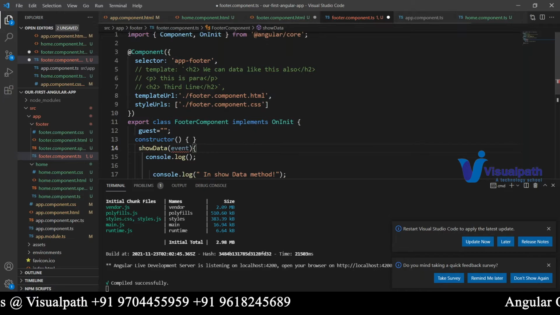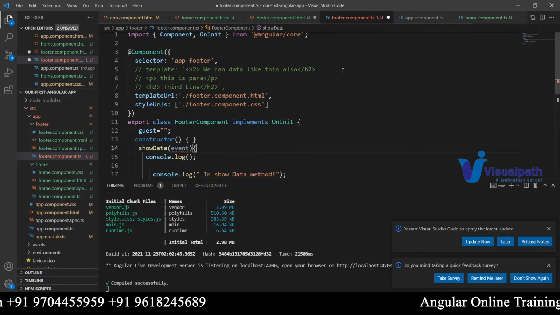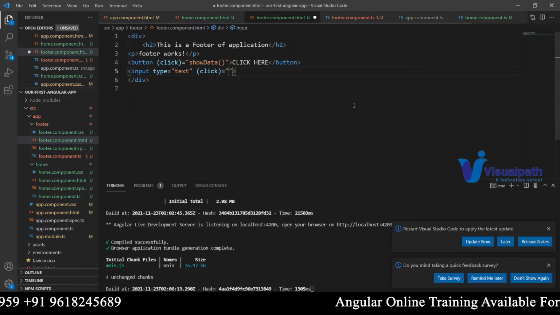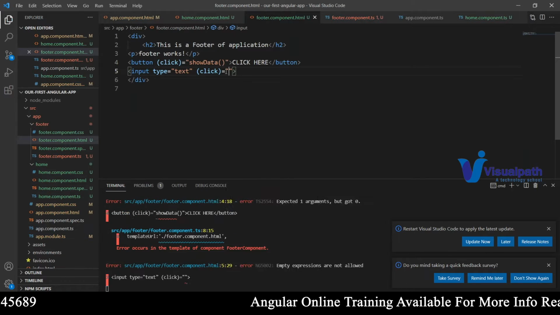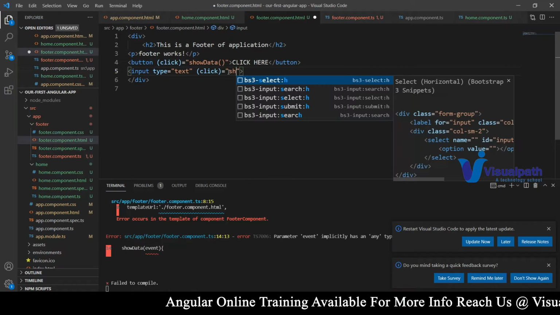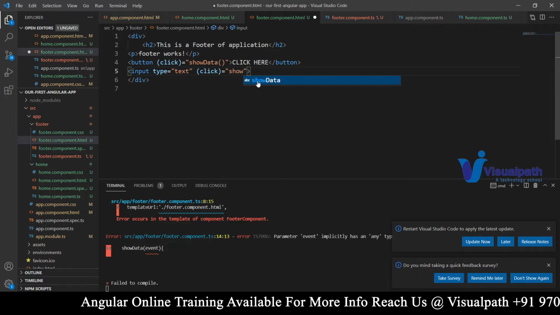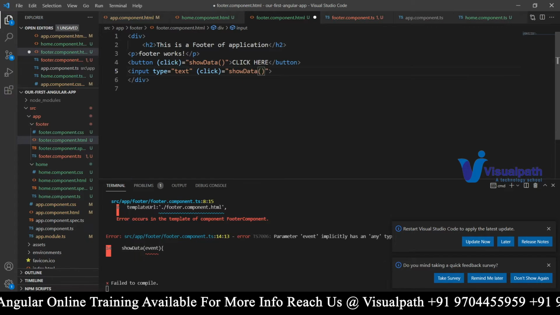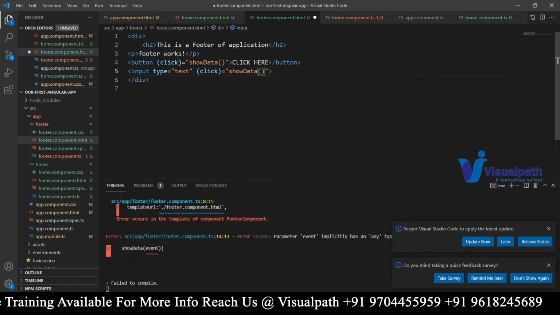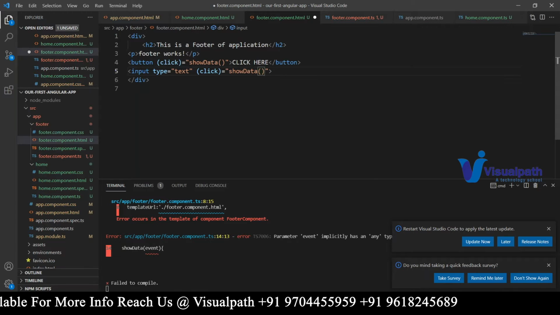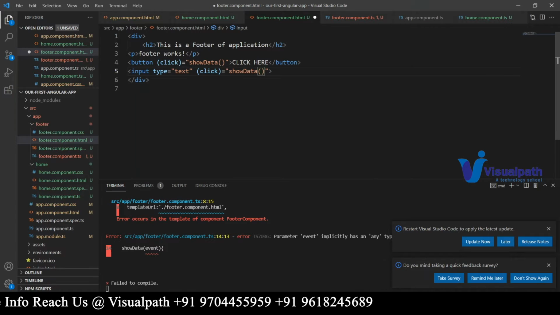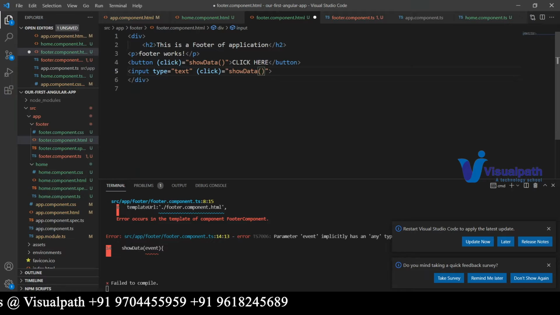To pass it, in the HTML, whenever I'm clicking here, I have to call that particular method, which is the show data method, and in it I have to pass $event.